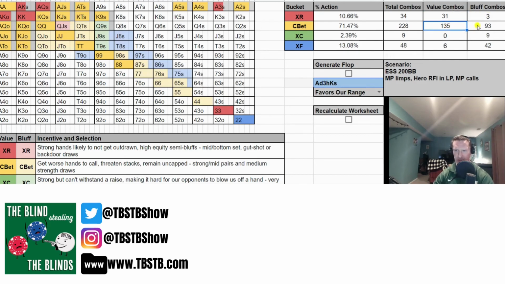But if you look at what you're c-betting with, I mean, overall, this isn't bad. We're doing 166 here and 96 here. That's not a bad ratio of bluffs to value. And then check call, we got like no value combos that we're check calling with, because we're c-betting them all. I mean, this range favors our advantage. We're pushing our advantage. I don't think we're hyper aggressing without reason.